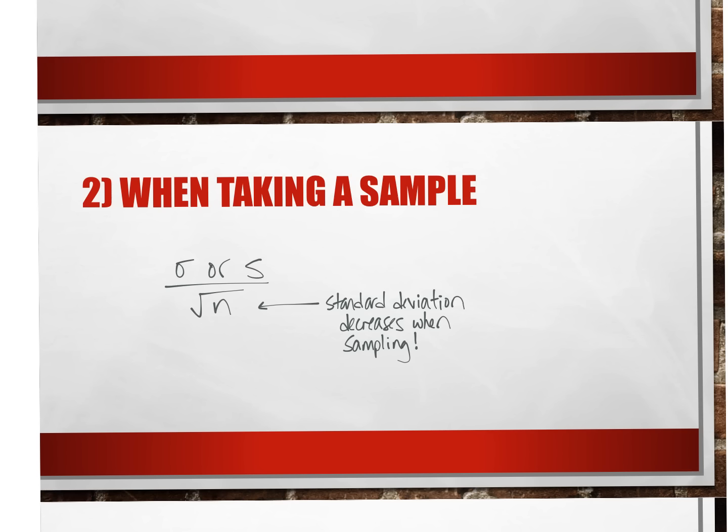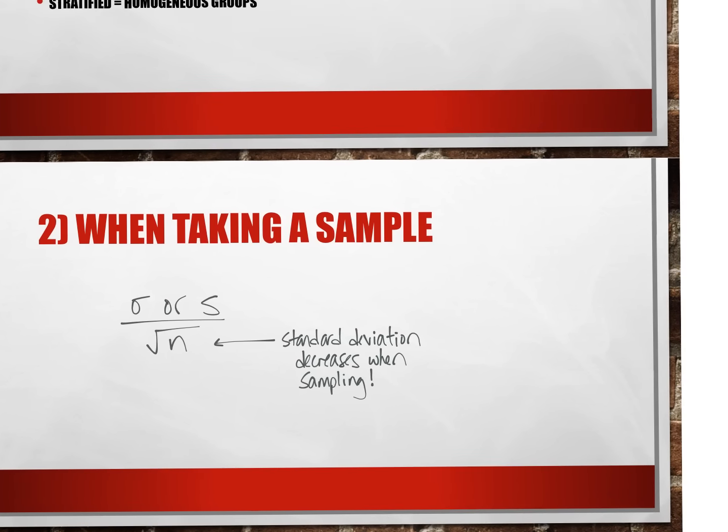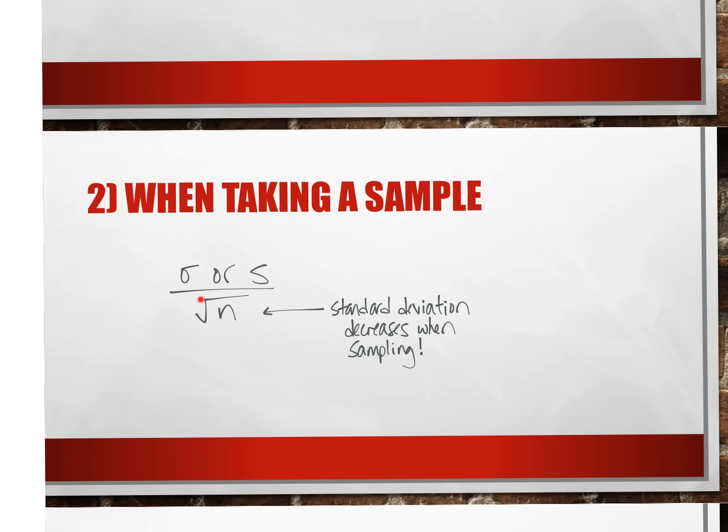So conceptually, if you think about an entire population, you have outliers on the low end and on the high end. But if you take a sample of that, chances of getting both of those outliers on the low and the high end in your sample are much smaller. So your sample is probably much less spread out than your entire population. And when you take samples over and over and over and over again, the spread is less. Therefore, your standard deviation decreases when you're sampling. How much does it decrease by? You put the root n in the denominator.